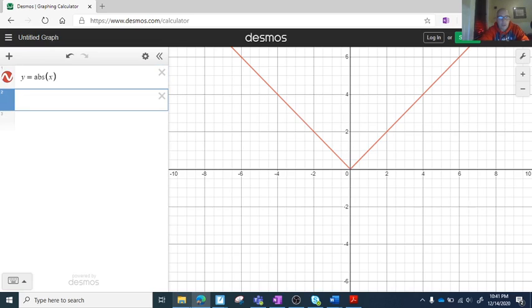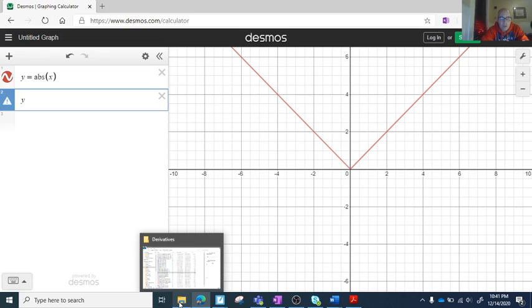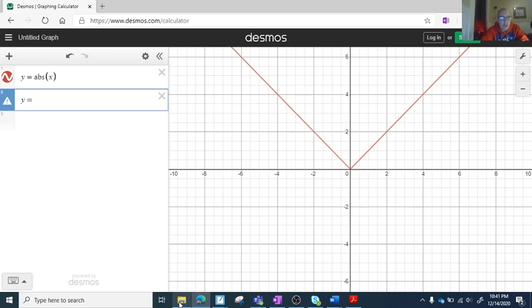I'm going to leave that there so we can use it as our reference. That's our base graph. Let's look at what happens if I put in here y equals twice the absolute value of x. Now think of your knowledge of, and I haven't finished typing it yet because I want you to think first, the similarities I said there's going to be between this and quadratics. So think of y equals x squared as your base, and what would happen when we put a 2 in front of the x squared?